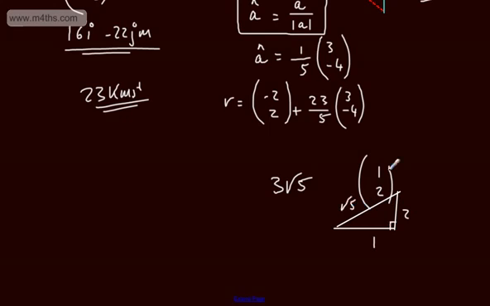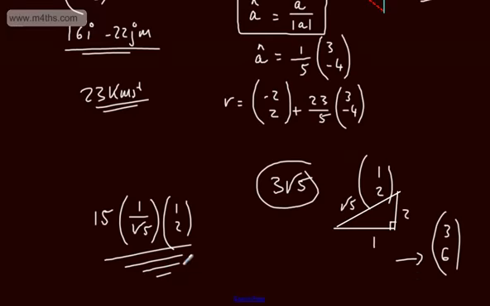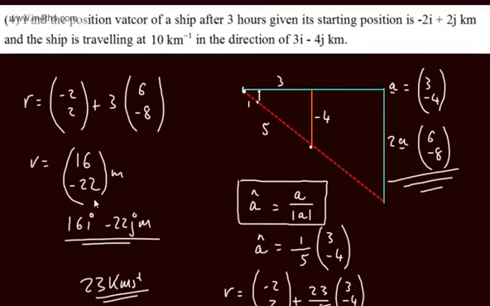So if I'm moving in this direction with a speed of this, then all I need to do is multiply this up. So that's going to be 3, 6, and then I could use that as my new velocity vector. Yet if it said that I was travelling with a speed of 15 in this direction, what I'd have to do now is 15 multiplied by 1 over root 5, which is the modulus, and then we'd have 1 and 2. So that's finding a unit vector in any given direction, and that can be really quite helpful.